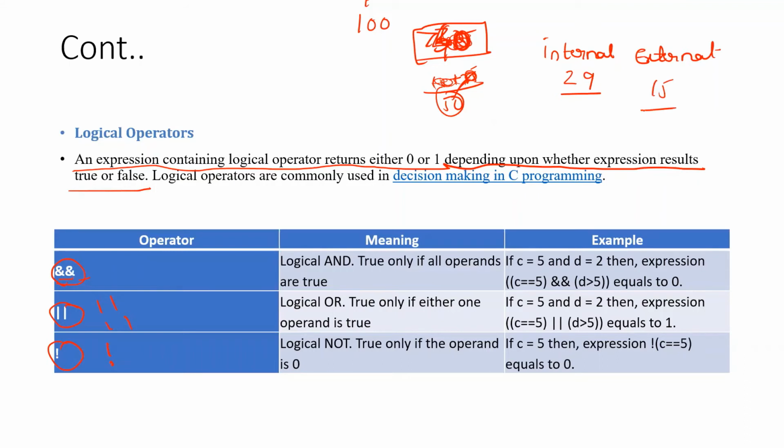The overall requirement is 50 marks. In external marks, they are supposed to take 35 percent of marks. For 70, 35 percent comes to approximately 25 marks. He is supposed to take 25 plus.